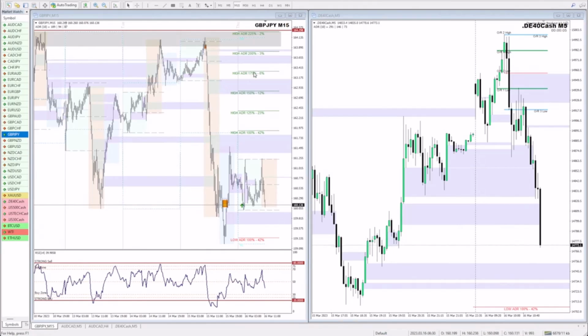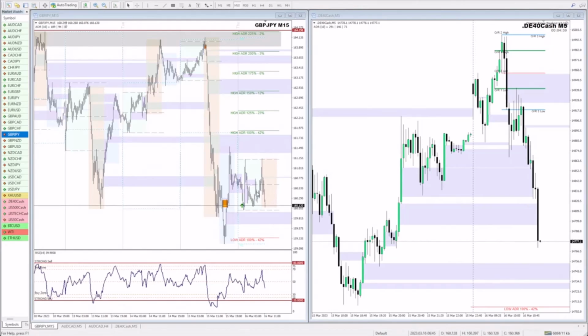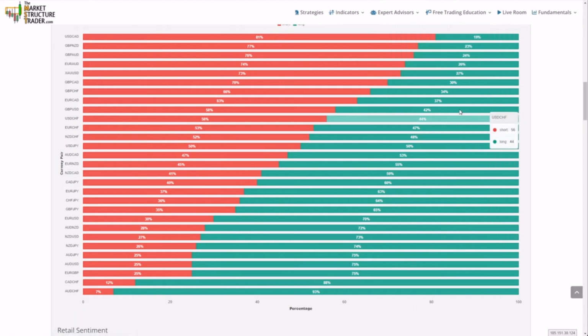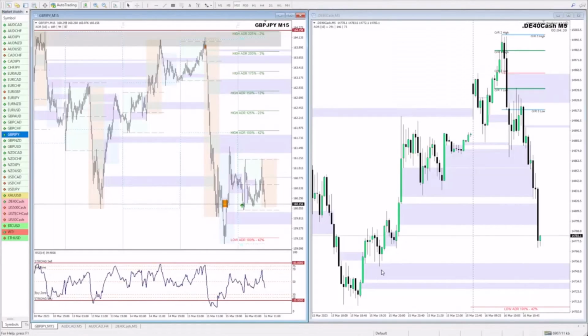When you're using a stop loss, as you know, you get stopped out all the time, which is why the position trading bootcamp is on the website. That teaches you how to trade as a position trader without a stop, effectively not taking huge risks, taking controlled risks without stop losses and scaling in and out of the market. On prop it's very difficult to do that because you just don't have that leverage available. So you have to use some kind of stop structure to make sure you can stay in the evaluation and in the funded accounts as long as possible.